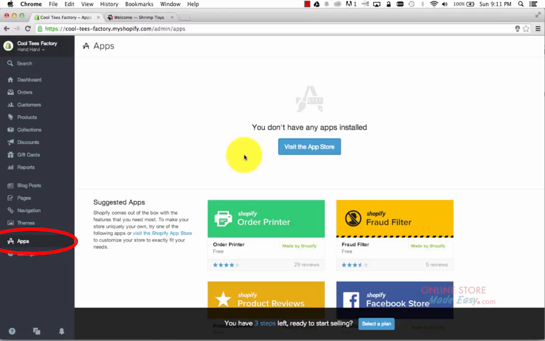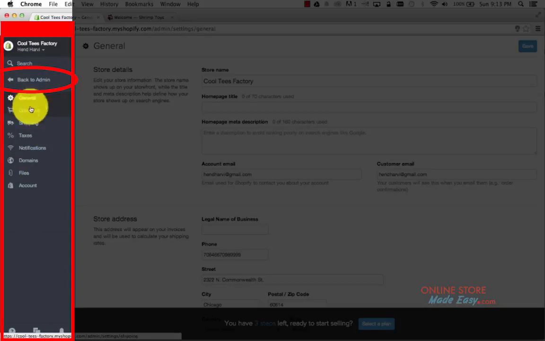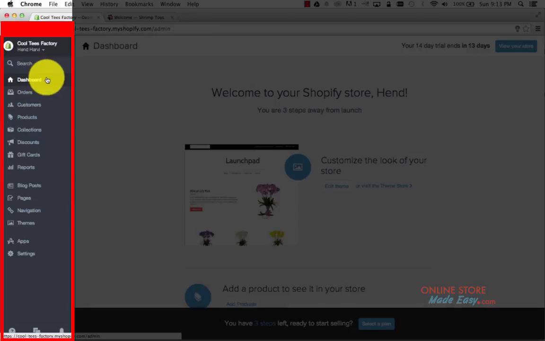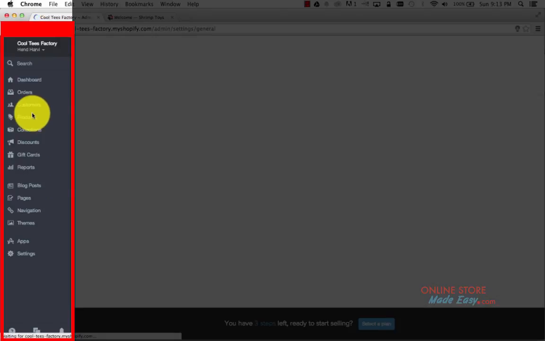Take a look at all the different apps that they have. They have some pretty cool apps that will help you do all sorts of things with your website. I'm going to be talking about apps in further detail later. Next, let's go to settings. As you can see, now the admin panel has changed. Let me go back here and show you real quick. We basically had all of these different tabs: dashboard, orders, customers, products, and all of these. Now, once you click on settings, the panel changes because now you enter the settings.